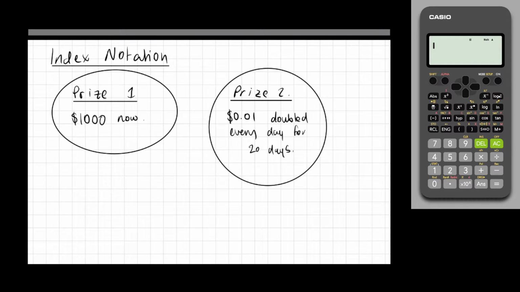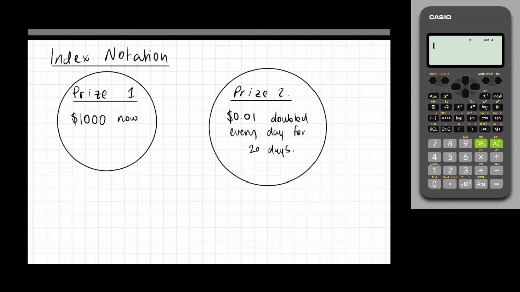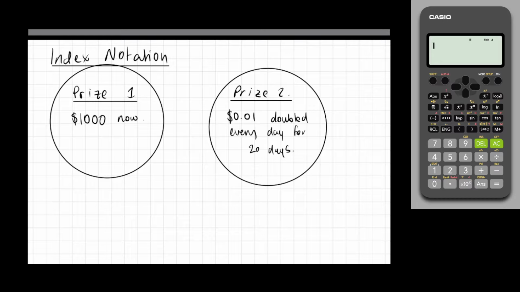I'd be intrigued to know what you guys actually think. Which of these prizes would you go for? Is there a better prize? Just by looking at it to begin with, you're probably thinking, well, prize one, $1,000 now. I get it right now. I can go buy maybe a new phone or something like that. Pretty straightforward, pretty standard.